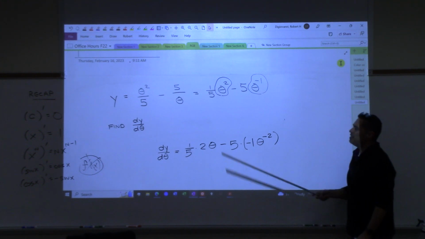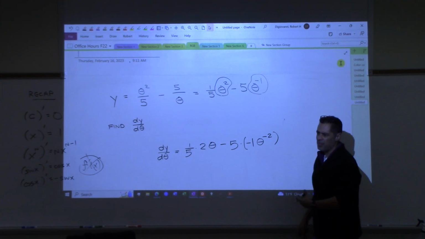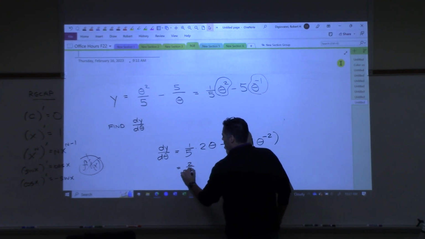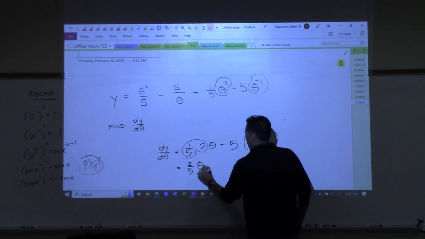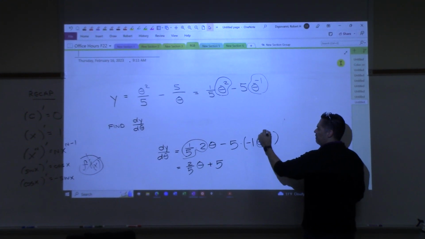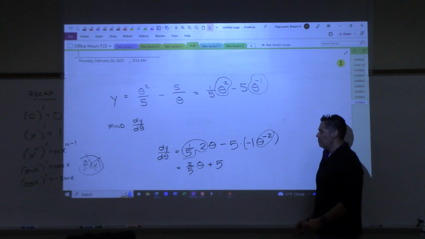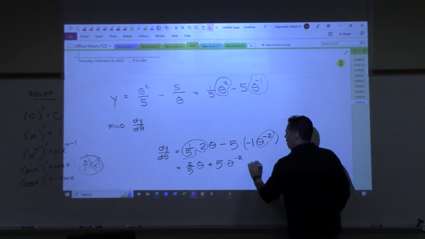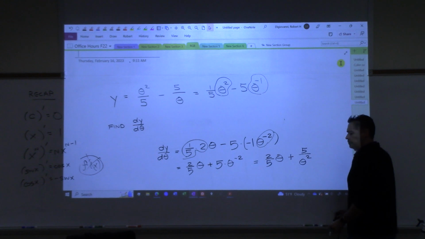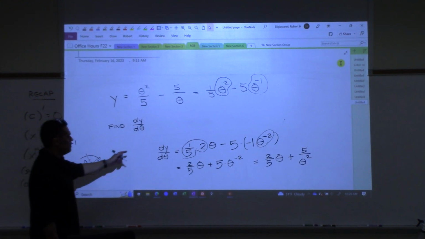Is me using a different notation, different variables, is that kind of messing you up a little bit? I'm trying to mess you up a little bit because you have to get comfortable with other notations. Okay, this becomes 2/5, and then theta. And then over here we have 2 negatives become plus, so plus 5, and then theta to the negative 2, right? I'll leave it as theta to the negative 2 on this line. On the next line I'll write it as theta squared on the bottom. That's my derivative.